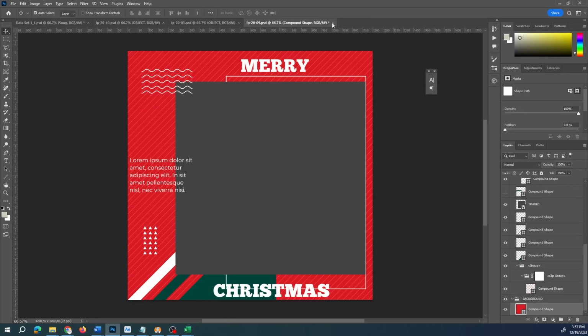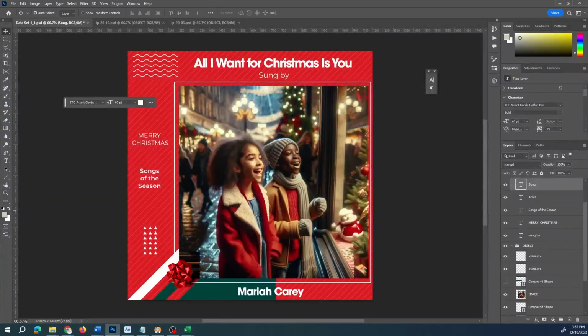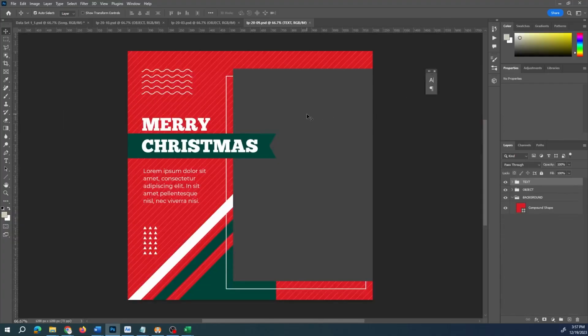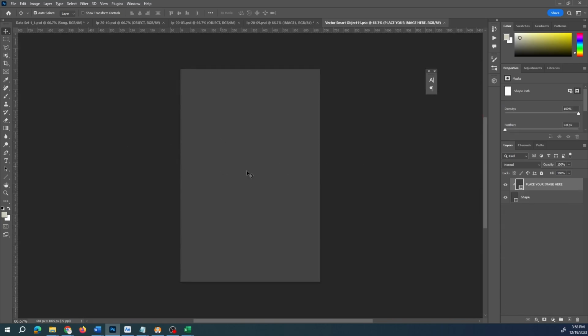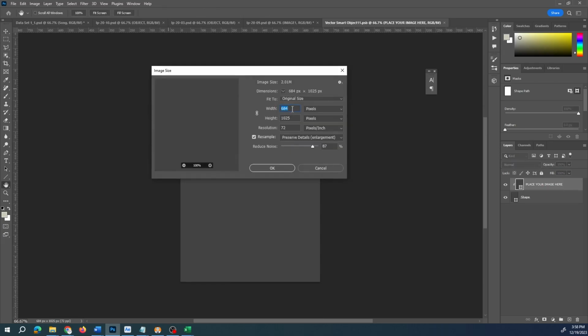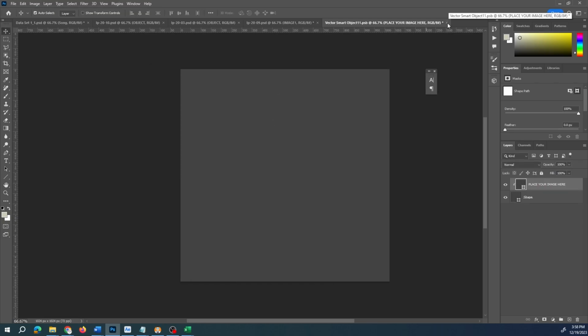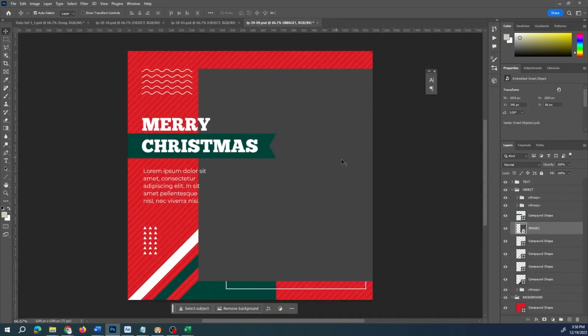In fact, let me close this and reopen it so you can see the original. All right, this was the original template. Now, this image right here was not going to work. So what I did was I went into the image here, and this is a smart object. So just go into the smart object and we can look at the size. I know the size of my images are 1024 by 1024. So that's what I want to make here. 1024 by 1024. Okay. So close that, save it. And now we have this.